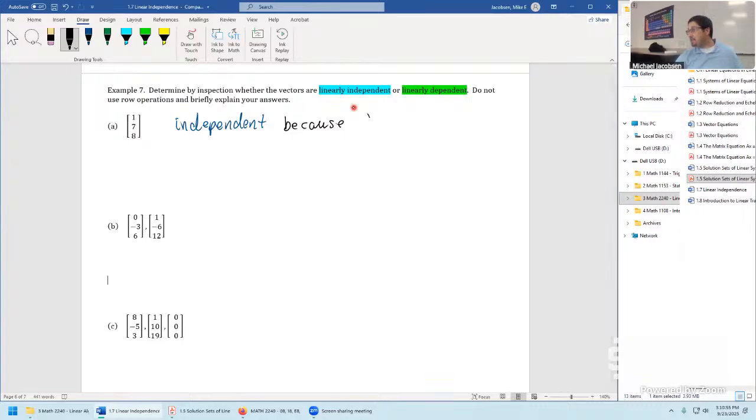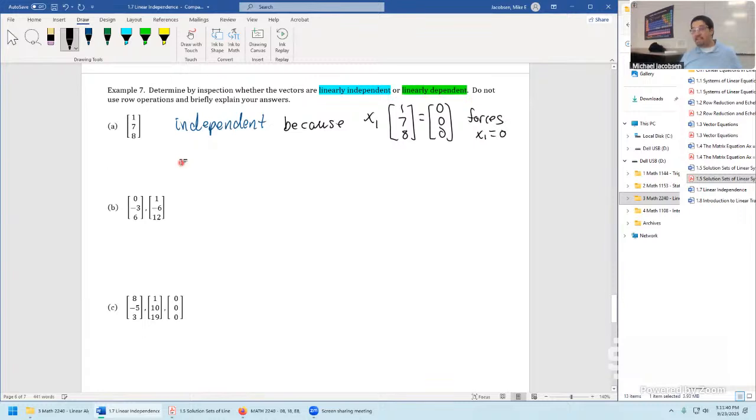So you could say because x1 times (1, 7, 8) equals (0, 0, 0) forces x1 equal to 0. In other words, there's only the trivial solution. I like that explanation. It gets right at the heart of the definition. Other people might have had different things in mind. You might have just said, imagining this is a homework question, independent because it's not the zero vector. And that would have been fine as well. You're directly citing a theorem in that way, and this is directly going through the core definition. Both great answers. The idea is you didn't have to row reduce this one whatsoever to get this foregone conclusion.